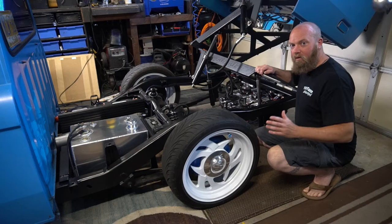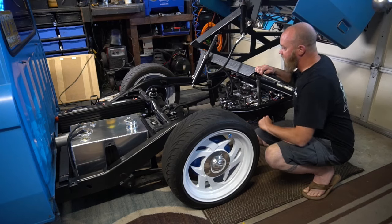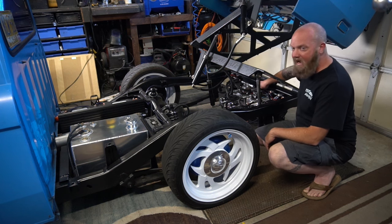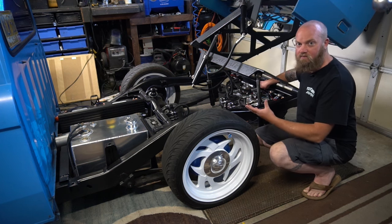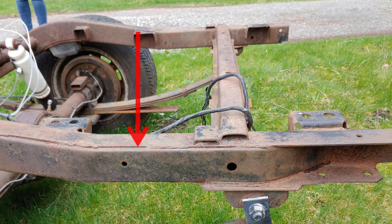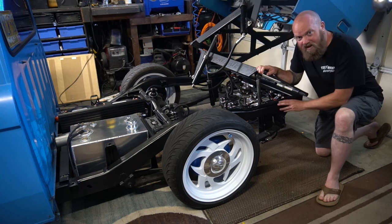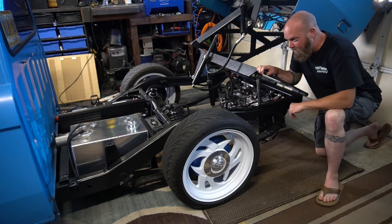Let's get into how I did this. After I removed the bed, I had to cut out all of the cross members that were going to be in the way, and I added a new cross member on the back which is a three by three square tube. The Chevy Love frame has this seam here and it's open at the back end, so I boxed that all in and welded the seam all the way up to the cab.